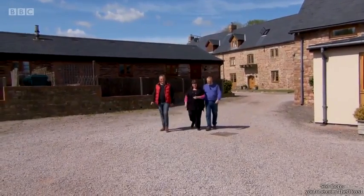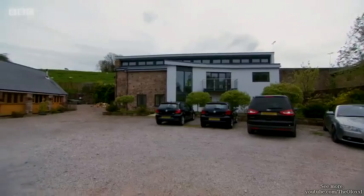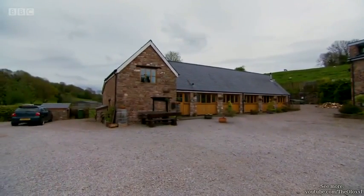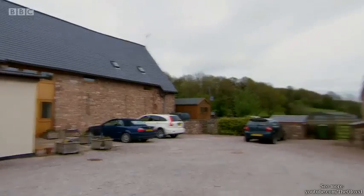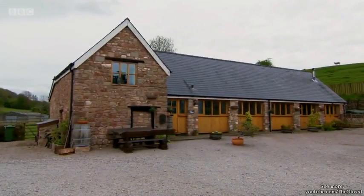Well, finally, the waiting is over. Here we are at our Mystery House location. Well, kind of mystery complex, I should say, really, because what we've got you is this extraordinary development of 8 properties built around an old series of existing beautiful farm buildings. But that's what I want you to think about. All of that. Wow. That's quite something.